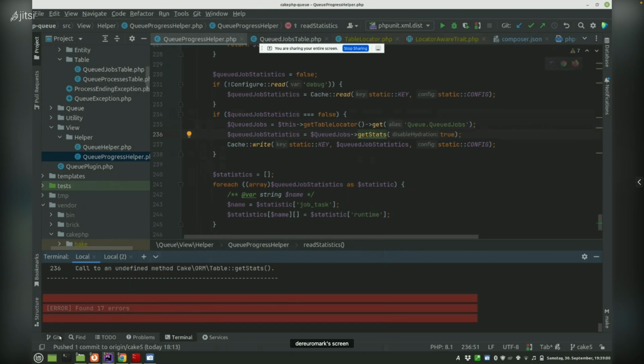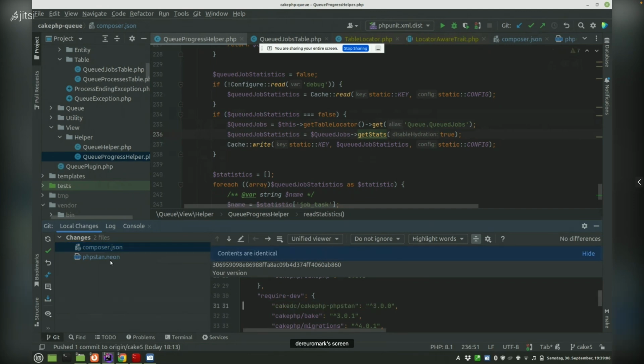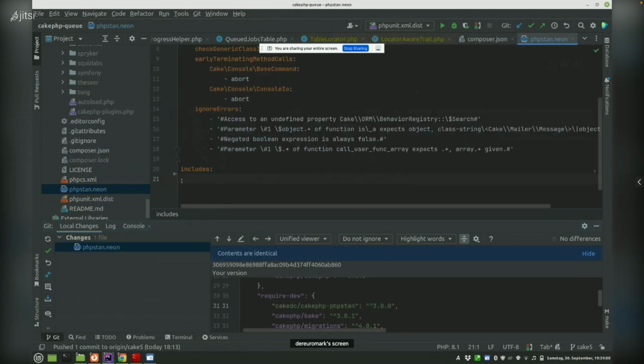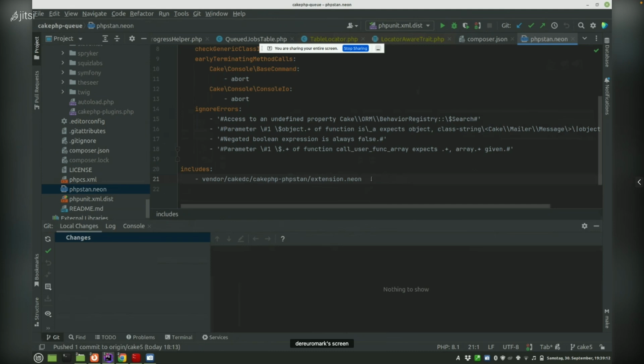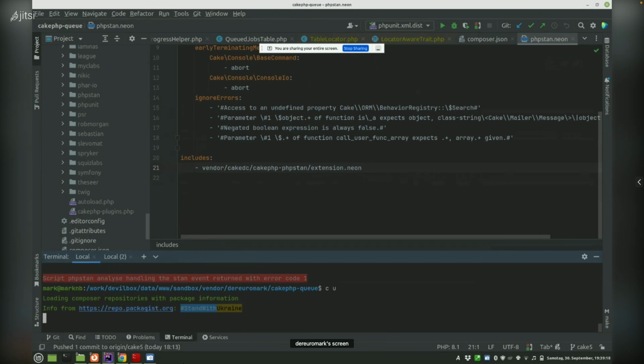So if we add the CakeDC extension in require dev, and we enable it in the neon file here, vendor CakeDC extension, we need to do a composer update to load it.